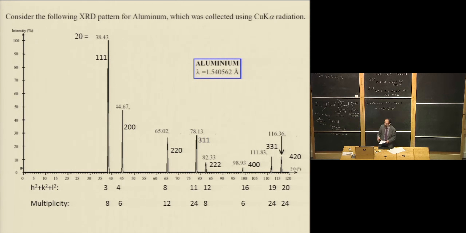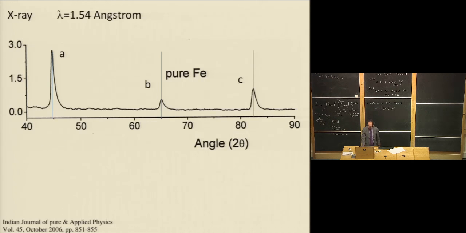So these intensities of scattering can actually be very useful for analyzing data as well. I'm going to show you a sort of artificial example of where this might be useful. So here is some fairly bad data taken on iron. Now, it's bad for a couple reasons. The first reason is because the peaks are pretty broad. The second reason is because you only see 3 peaks. With 3 peaks, it's pretty hard to tell which series you're talking about here. You can't count out to the 7th and see if the 7th is missing because you only have 3 peaks. So this is going to be a little bit difficult, but we have the amplitudes of the scattering, and that actually might be helpful. So we'll see if we can make use of that.